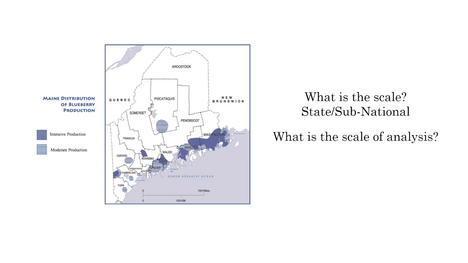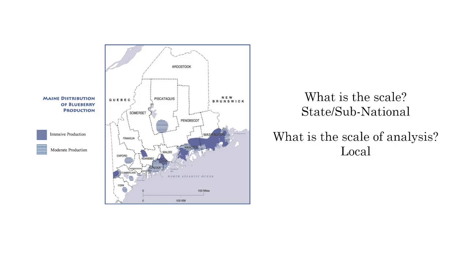The data is not being compared between counties because some counties have different data within them. So like Hancock County has both intensive and moderate production. If this was a county scale of analysis, Hancock would be one or the other. It wouldn't have both data sets here present on the map. And look at Washington. Sometimes it has no production, and then it has intensive production as well. So we're getting a little more specific than the counties.